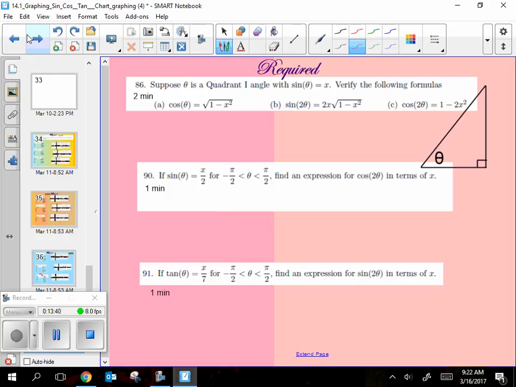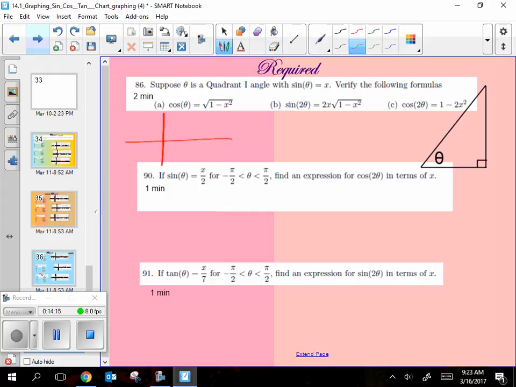I'll do number 86 with you. And I think some of you might not have known what to do on number 90 or number 91. So I'm going to just briefly talk you through what you should have done here. I'm not going to do all of these because that's your job. So if they say cosine of the angle equals this, now normally they give you two sides. Like they'd be saying cosine of the angle is 1/2. That'd be a nice easy one. You could probably draw that with no problem. But they're saying cosine is equal to some weird thing with variables.